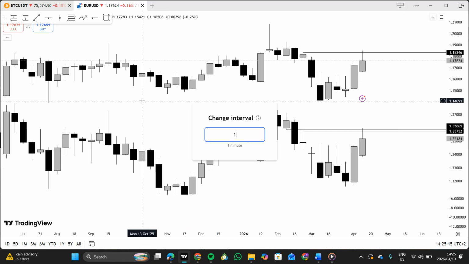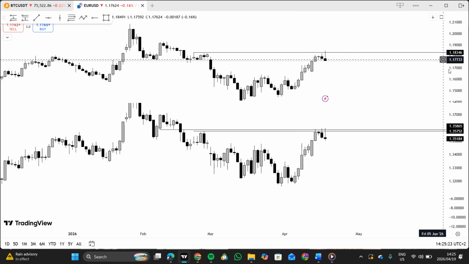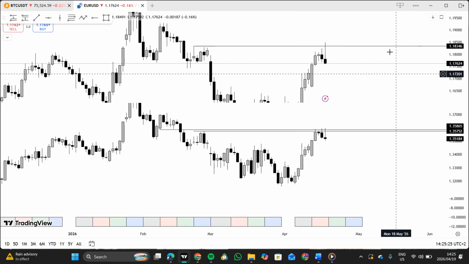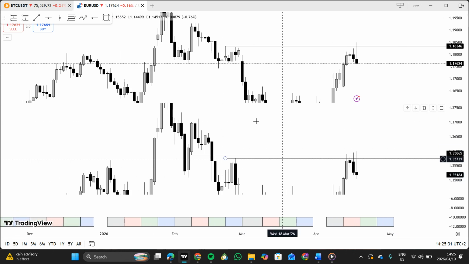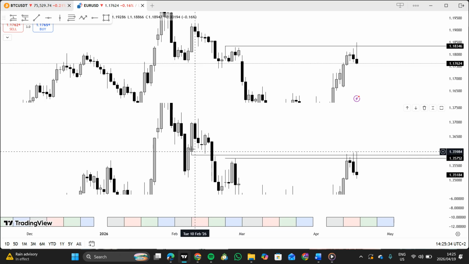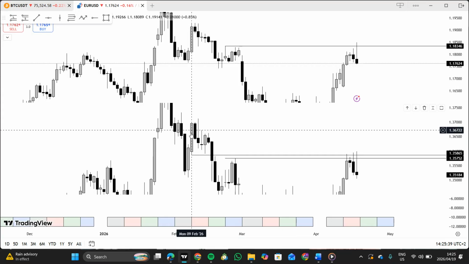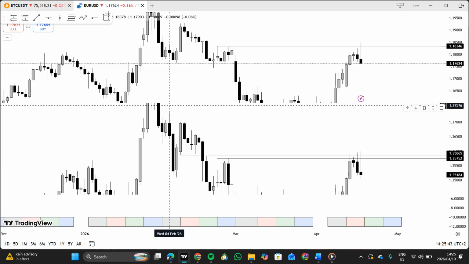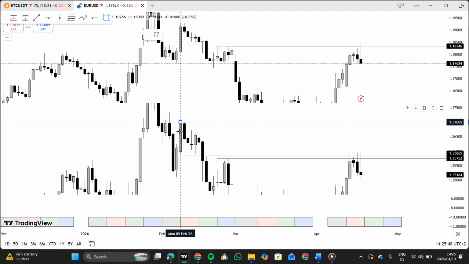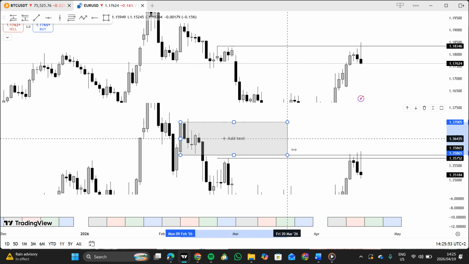Now dropping down to our lower time frames, we want to see what's actually happening, what's actually taking place. So over here on the GBP USD, we went into this candle over here, which was a model one. This candle over here was an OB, it was a model one.